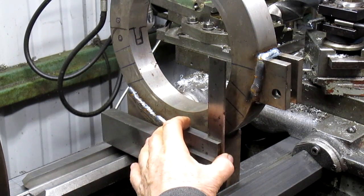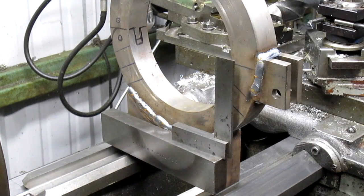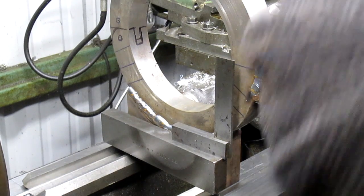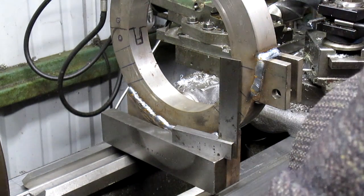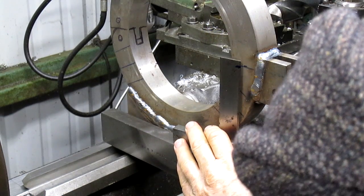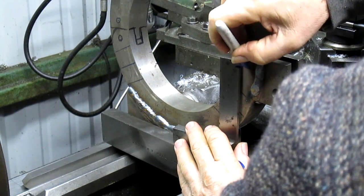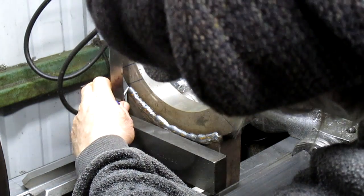How's that? So a little square up here to find my center, and I think we've got a nice center line going there. Let me get some glasses. And what I'm going to do is mark, I mean, we really want to be somewhere close to that line because that's fairly close to center. So we're just going to mark the line, and then drag it on over to the back side here and mark this line. So that's a low on this side.